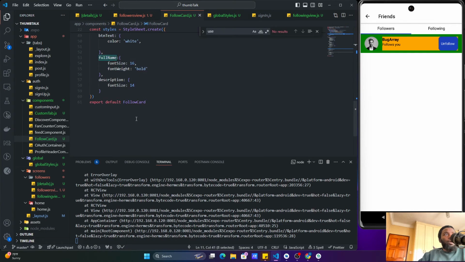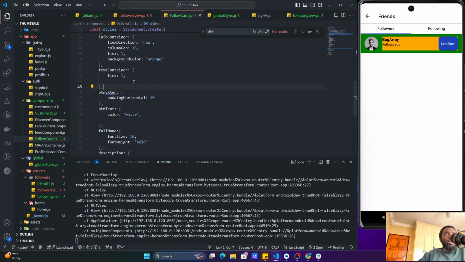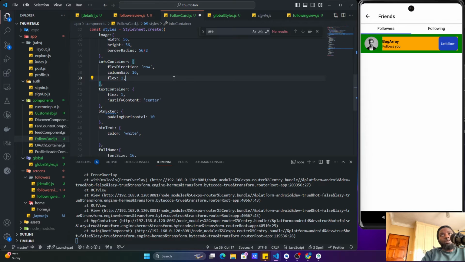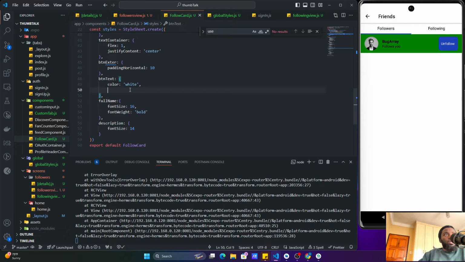container. So for that text container, I want to say justify content to center that content, and I'm just going to remove this over here. So this extra will have a width of 100.